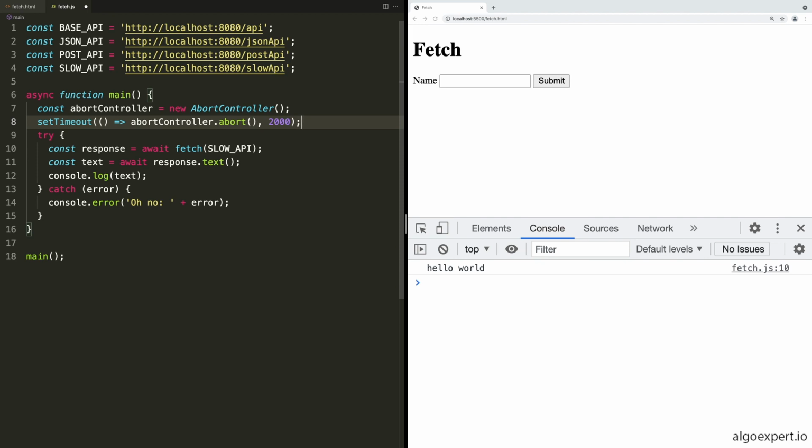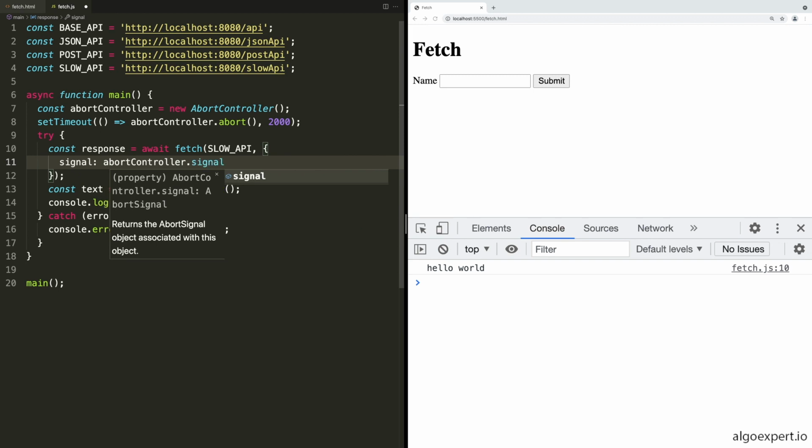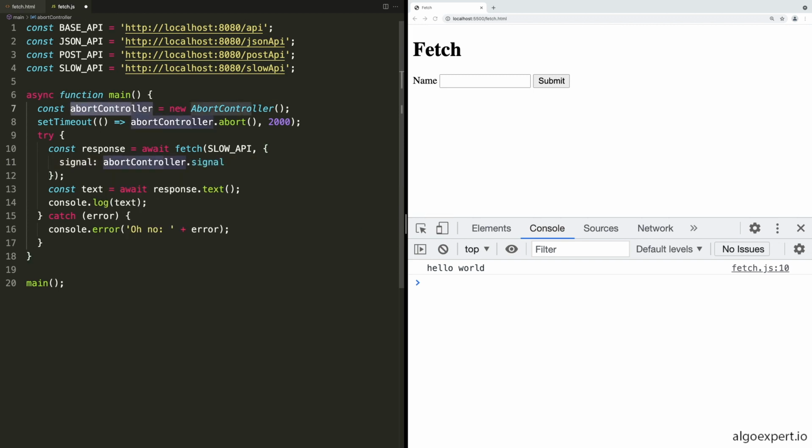And then all we have to do is in the fetch API, we will add options once again. And the only option we will need is this option called signal. So this signal takes in the abortController.signal. So this is a property of the abort controller that we pass in. And whenever this abort is called, it is going to now abort this entire fetch request, and we will actually fall into the catch block. So now I can run this code, and after 2 seconds, you will see we get oh no, and we get this abort error, the user aborted a request. So we never got our result back from the server, we instead ended up with this abort error.